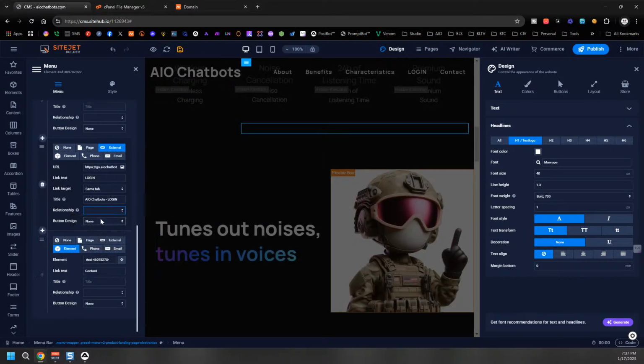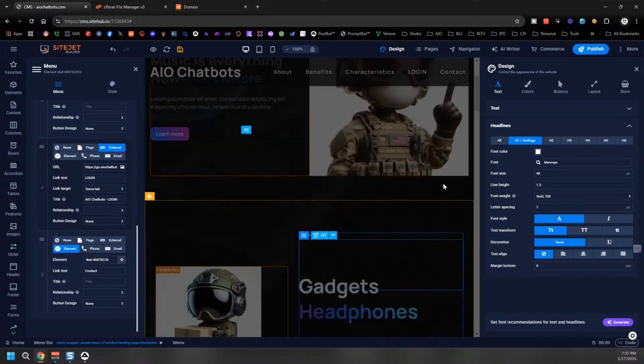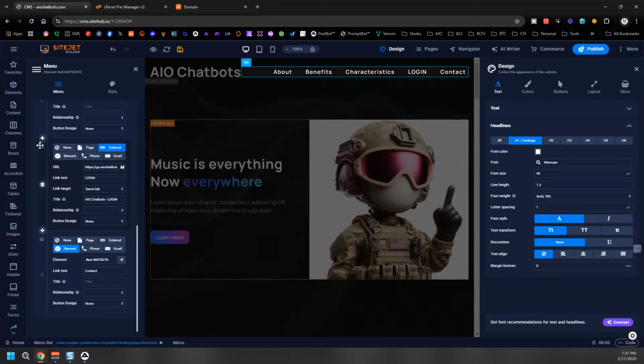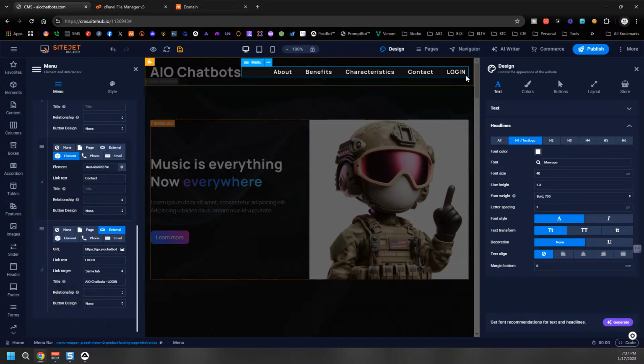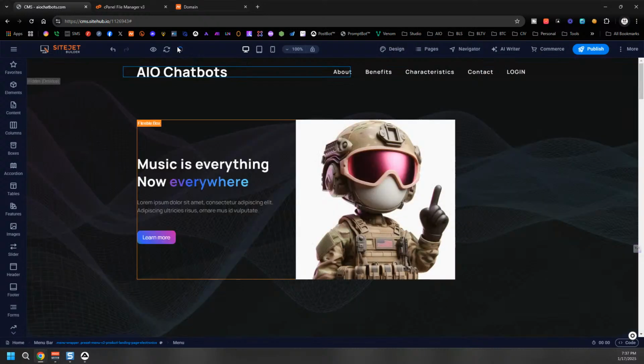I don't necessarily need the contact page either because we're going to do that through a chat widget anyway. So in this case, I'm just going to go ahead and delete the contact page, even though, well, you know what? No, I'm not. I'm just going to move the login down to the end of the bar. So what ends up happening here is this login falls below the contact, and that way it's at the end of the menu. So I'm not even going to get into the rest of it right now. I'm just going to save that.